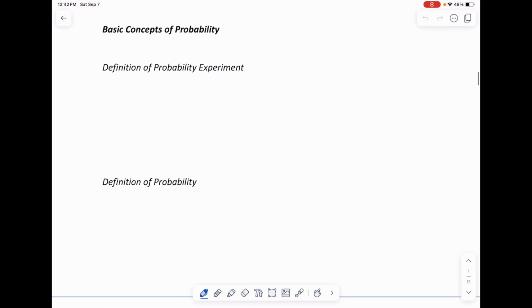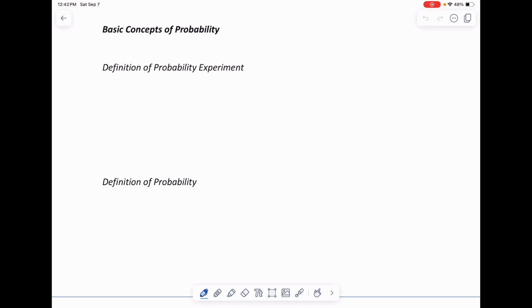So like I said, we're going to start with just some basics here. So just some definitions to help put us all on the same page and to be using common language as we progress through not just this lesson, but future lessons as well. So when we talk about probability, we want to start actually by talking about a probability experiment.